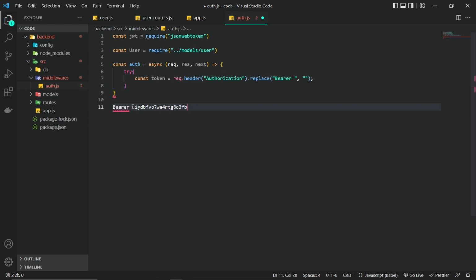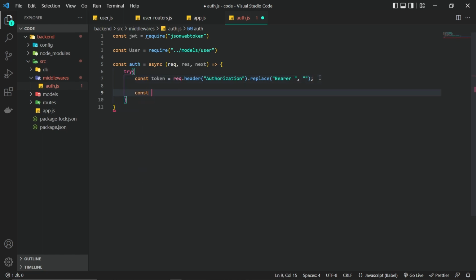So what we are doing is taking this bearer with the space, remember the space, don't forget the space, and replacing it with nothing. So we are just extracting this particular token, the raw token. Okay, so we get the token.